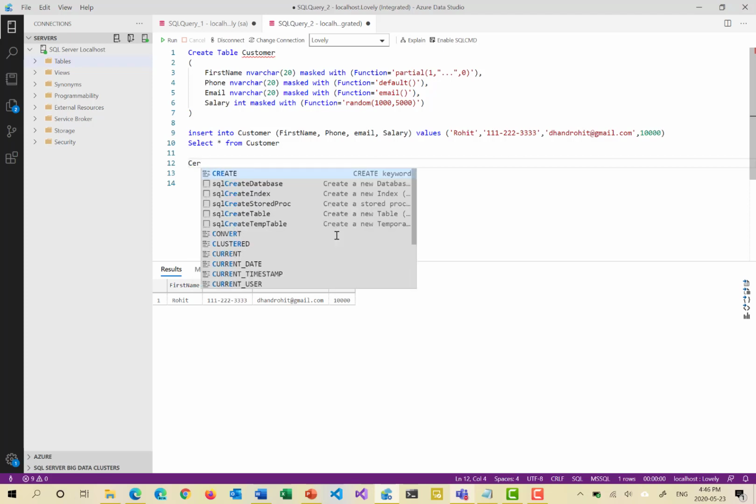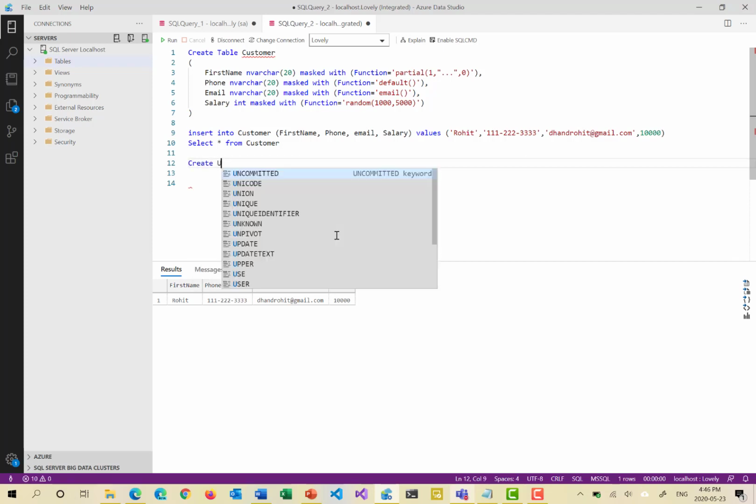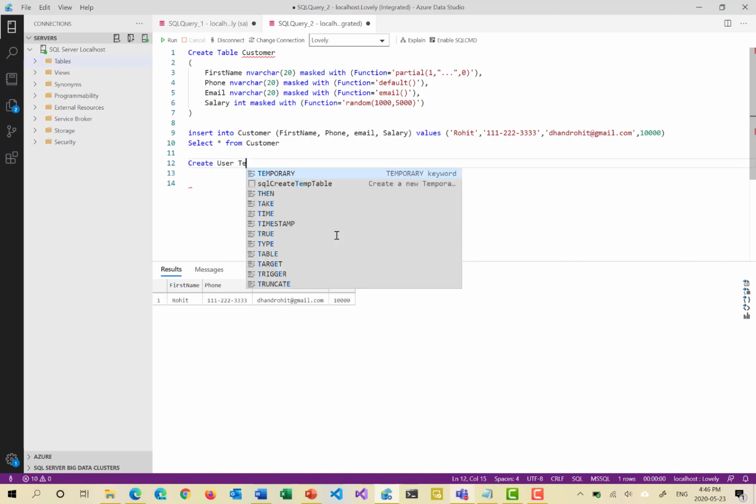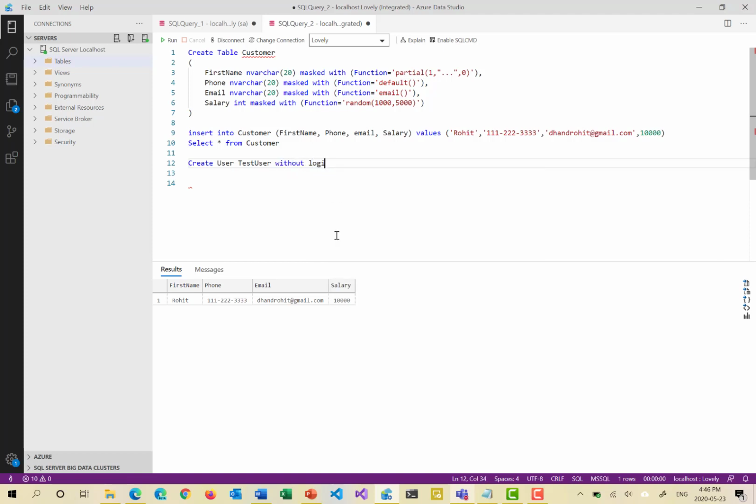We create a user, let's say test user, without login. For simplicity, we are just creating it without login, and then we grant select on the customer table to test user.